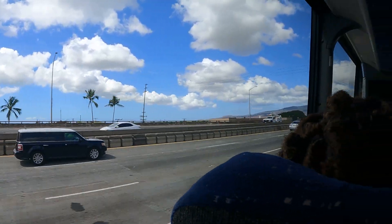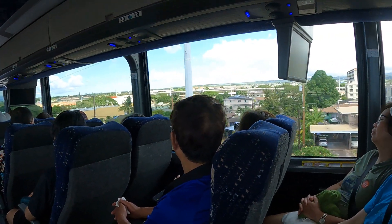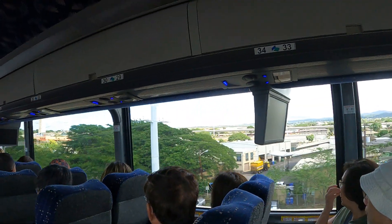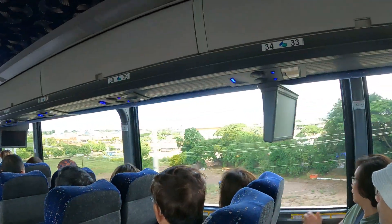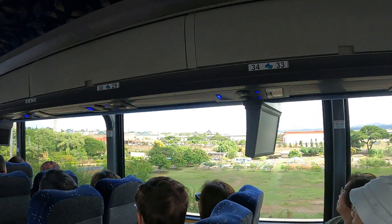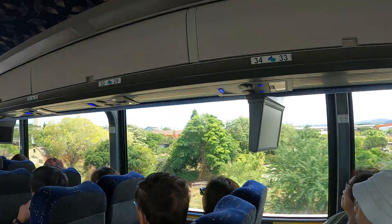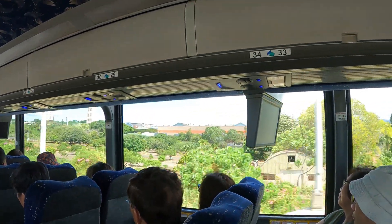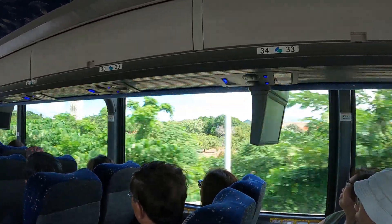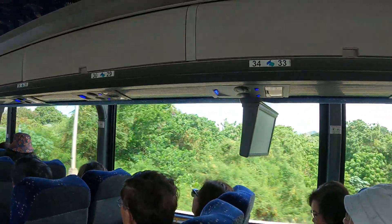On your right-hand side is Pearl City. According to WalletHub.com, this city is not only the happiest city here in Hawaii — it's also the 14th happiest city in the United States. I don't know where they're getting their information from, because every time I drive through that neighborhood people cut me off all the time. If they're happy, they're not the ones on the road — it just seems like there's 5 million cars out there.